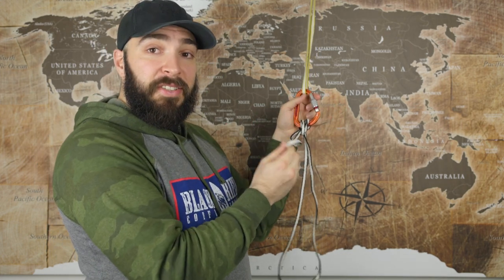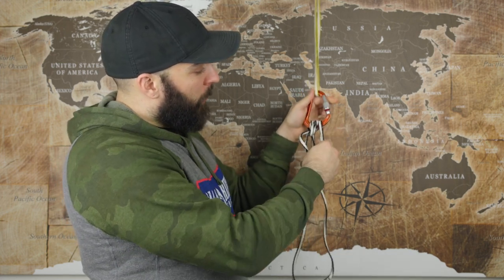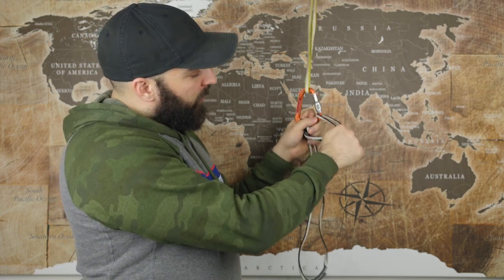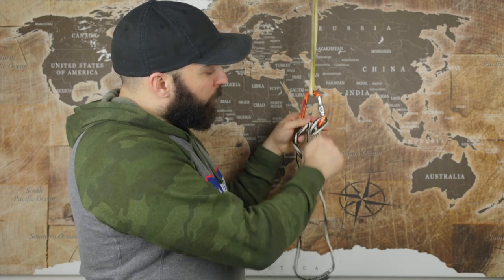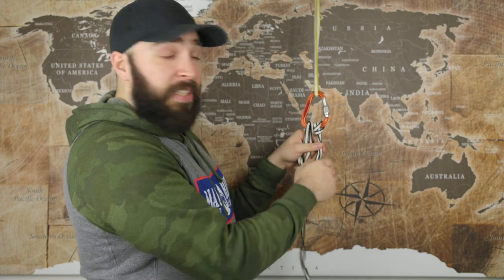But since this is a sling, you have the possibility to protect it by just pulling it into the carabiner and closing it. So this one is tied to the knot and to the carabiner. And even if the knot would run all the way through, there is no possibility that this one slips. And in the end, you still have the full strength of the sling.